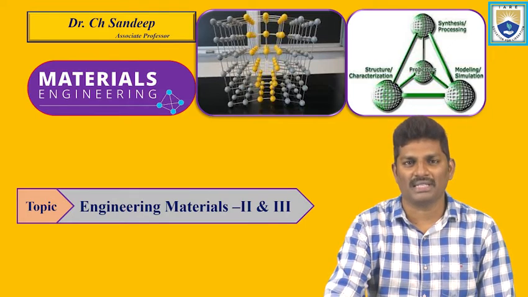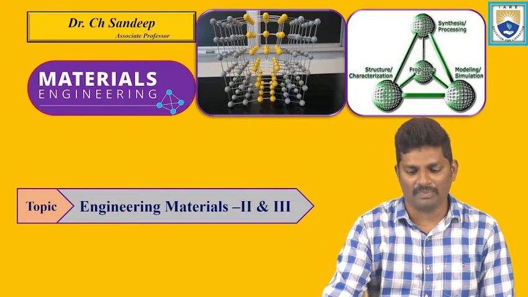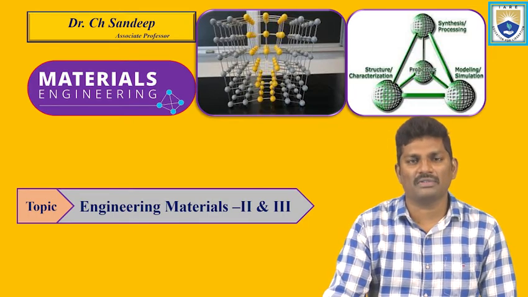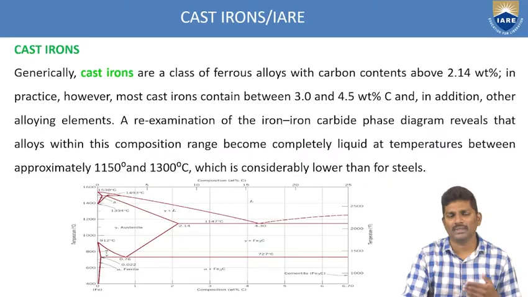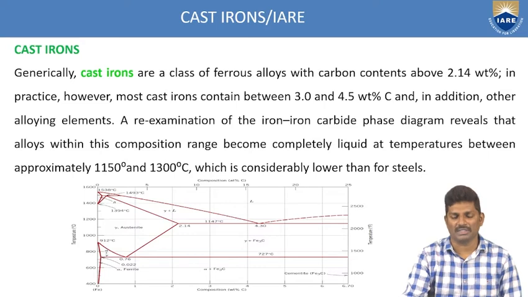Today, we are going to discuss engineering materials. We have different types of engineering materials depending upon the applications. Depending upon the application, we have to select what type of material is required. As well as depending upon the mechanical properties, we will differentiate the type of material and apply it to the corresponding application.